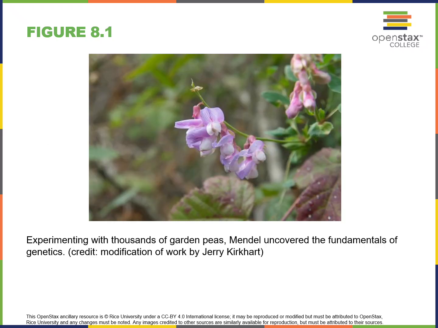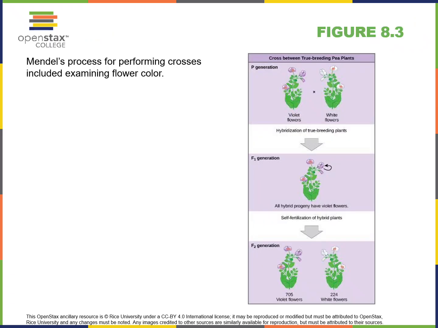Okay? So while experimenting with thousands of garden pea plants, because remember, he was a monk, he was bored. When he wasn't praying, he was planting. He uncovered some of the fundamentals that we still understand and use today to explain genetic features. So part of Mendel's experimentation was using these garden pea plants to study inheritance. This species of pea plant does naturally self-fertilize. So the pollen on the ova can fertilize the plant itself, and it will grow new versions of this plant.